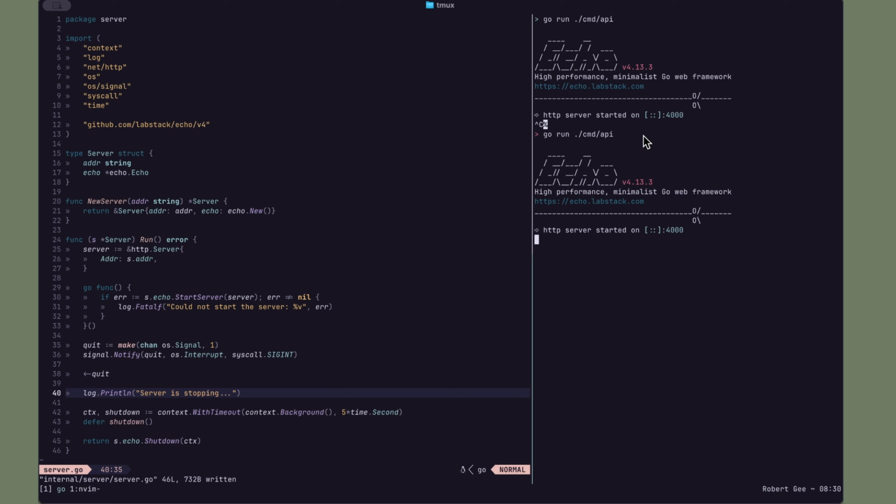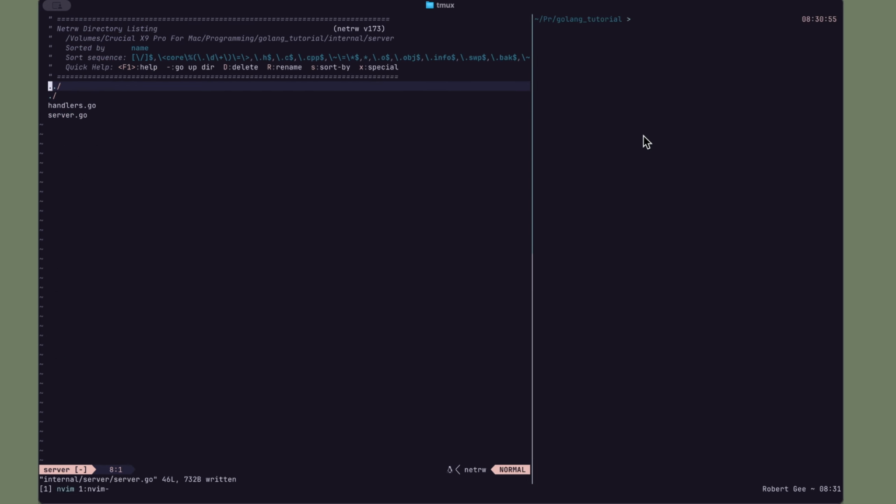Yeah, so now if I do that, server is stopping. You can see there. So obviously you can perform tasks when they've requested to stop the server. In this case, we're handling a shutdown process where if tasks are ongoing, they will be completed first as long as they're within the time frame, and then of course the server will shut down afterwards.